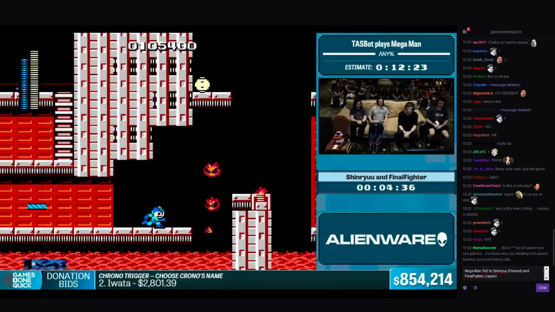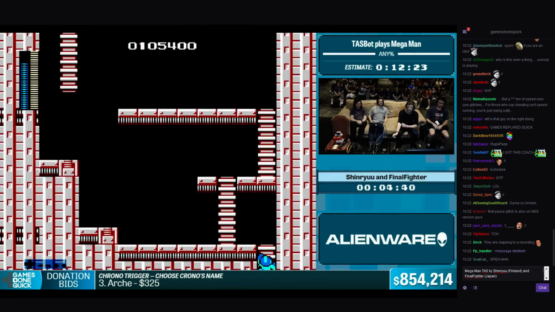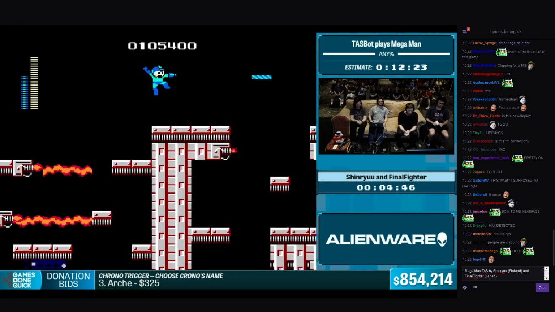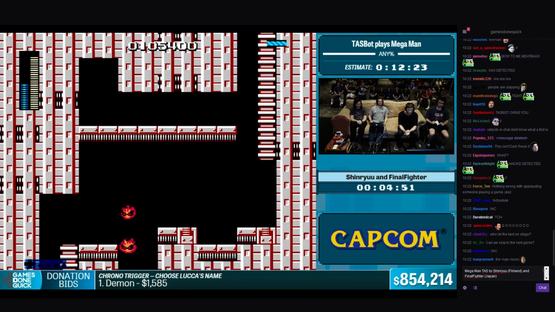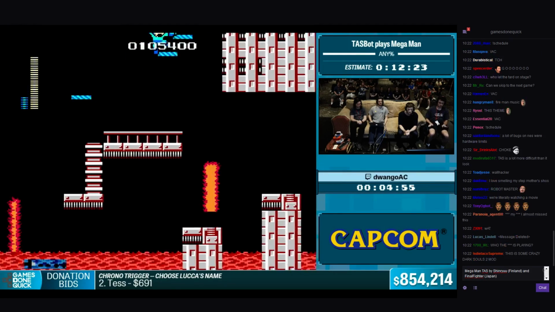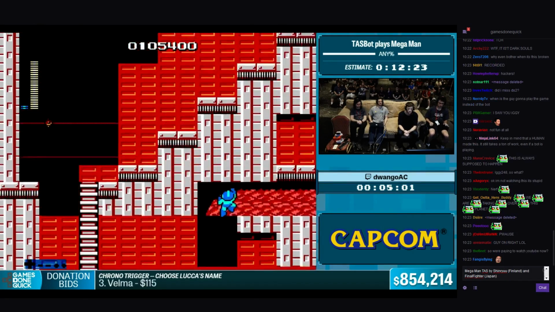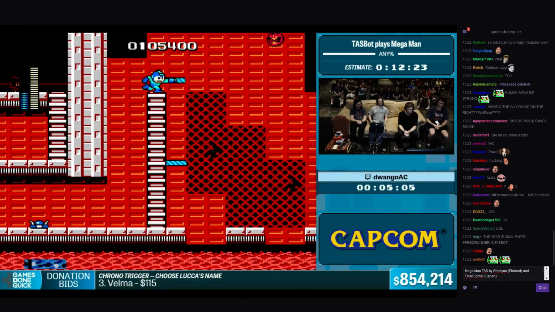Fireman's a very technically demanding stage for RTA runners, and it happens to have a lot of very tight corridors which allow for a plethora of zips. You'll see him use a lot of pauses, and essentially he's reducing lag. When you press pause during some of these zips, it messes with the collision, and Rockman's able to get through areas quicker. Sometimes a lot quicker.